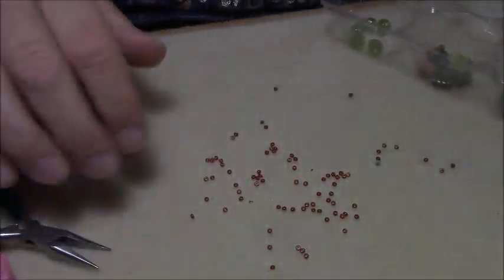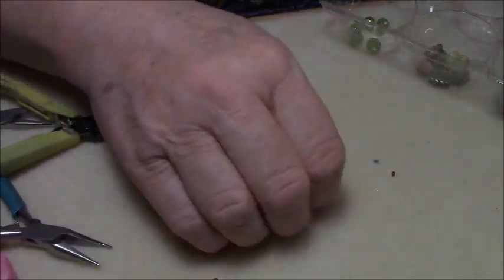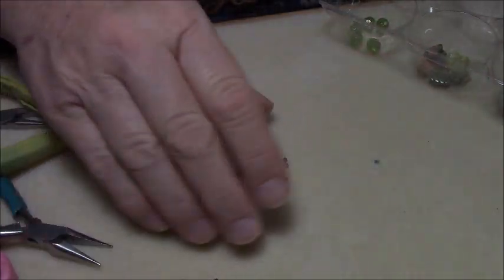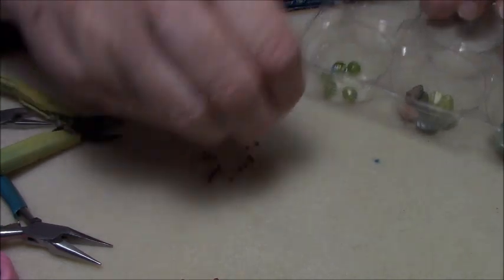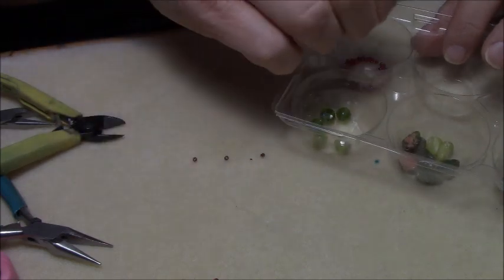But then I've got all the little seed beads, which can be used in a seed bead project. And they're actually a very pretty AB finish pinkish red. They'll go in here. I'll put them in this one.